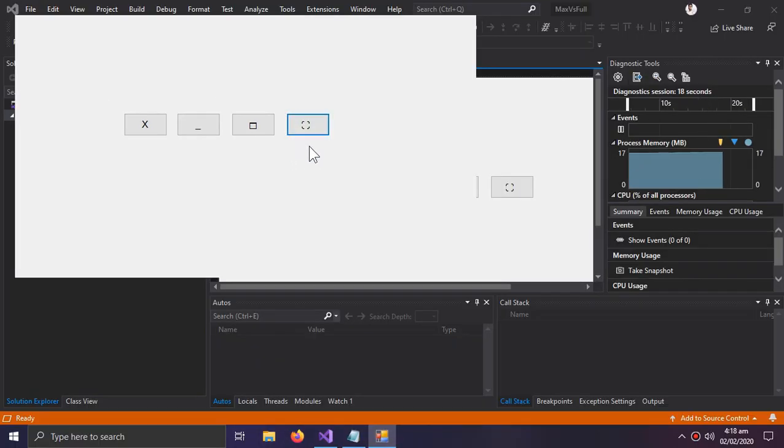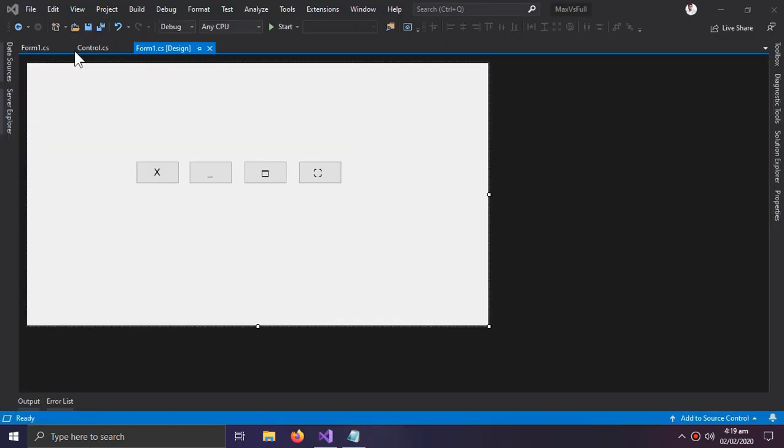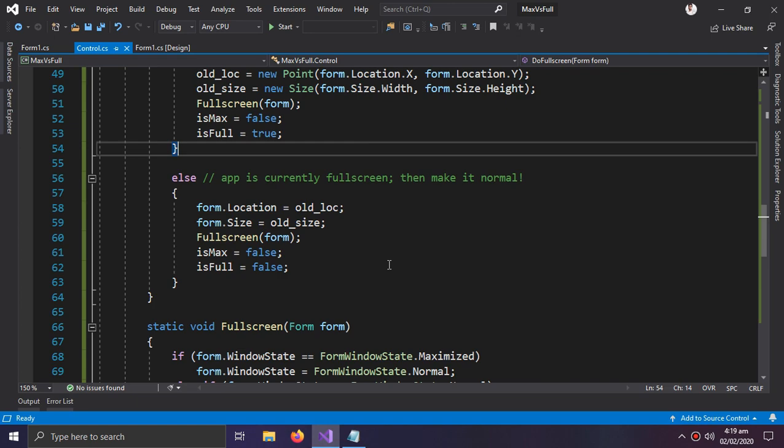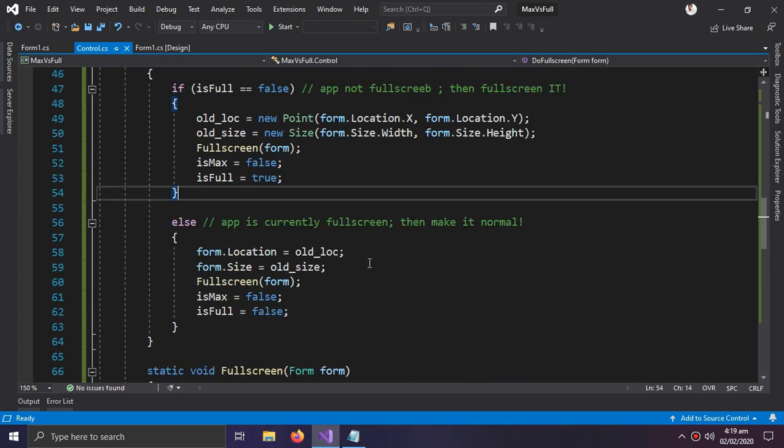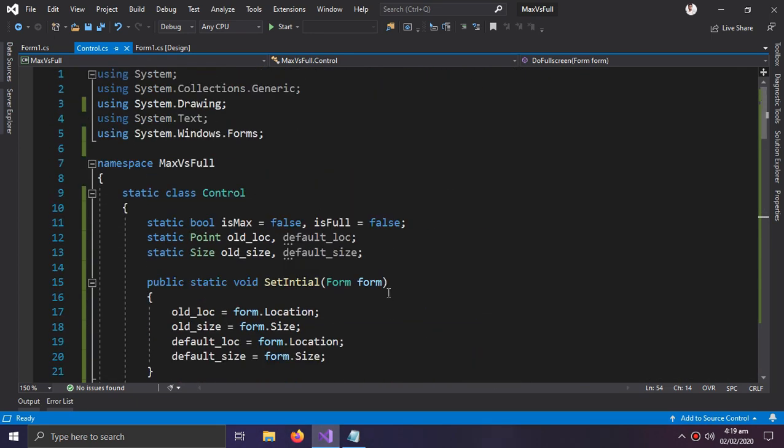But what happens if I full screen and then maximize, and then minimize? Why is it doing this? This is the reason I have used the default location and default size variables.